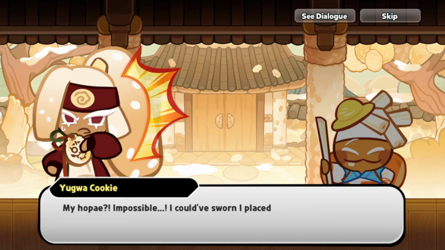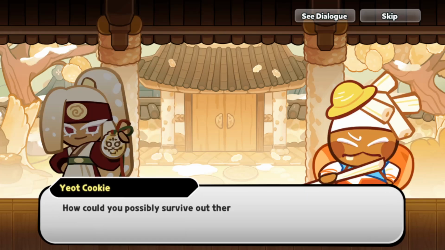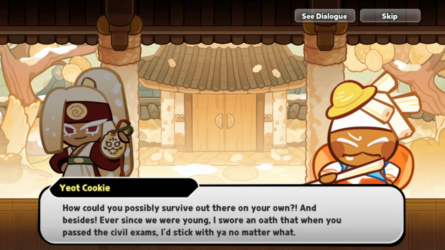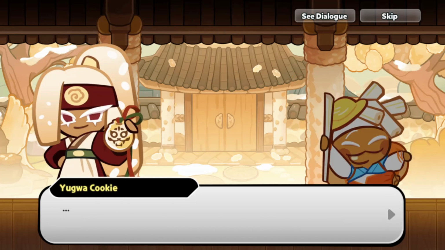My hape? Impossible. I could have sworn I placed it in my robes just before. How could you possibly survive out there on your own? And besides, ever since we were young, I swore an oath that when you pass the civil exams, I'd stick with you no matter what. Come rain or shine, enjoy your hardships, I shall stay by your side.